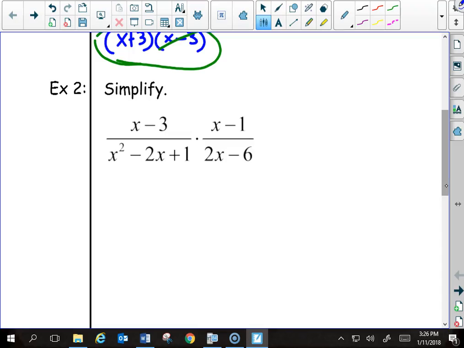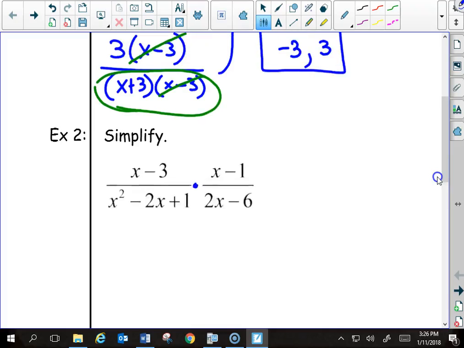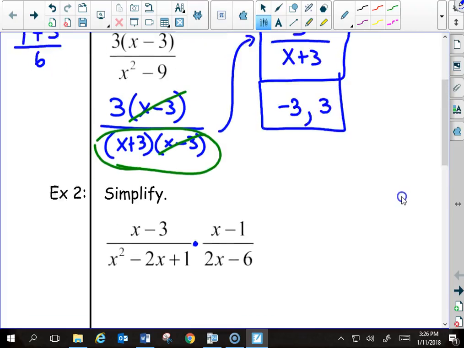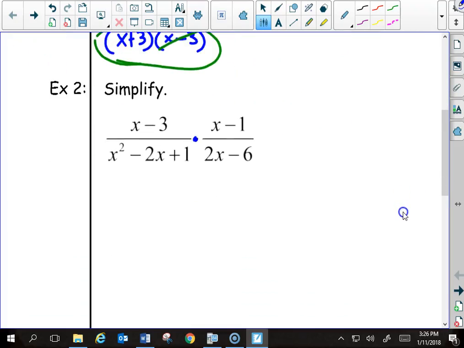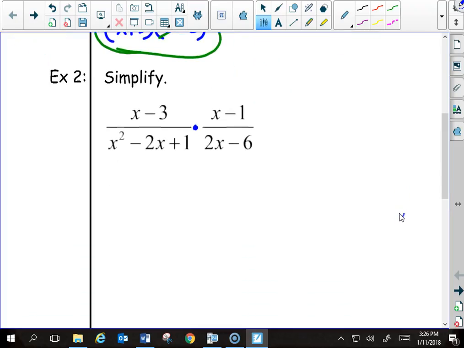2. So this is a multiplication problem, but before doing the multiplication, I don't know if you noticed, but we don't really multiply our reduced expressions. So I'm not actually going to do the multiplication. I'm just going to see what happens with my factoring and reducing, and then we'll write the remainder as a single fraction. So on both of these fractions, the numerator is fully factored.